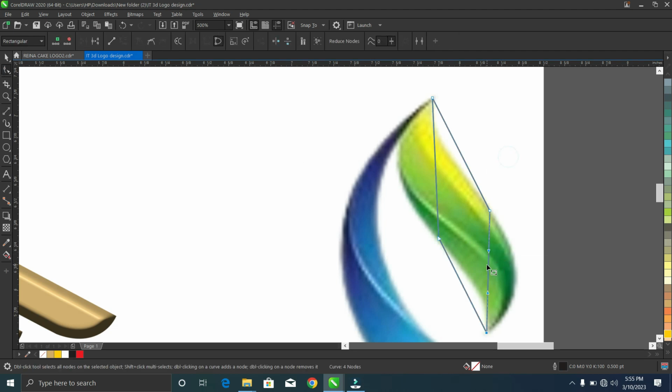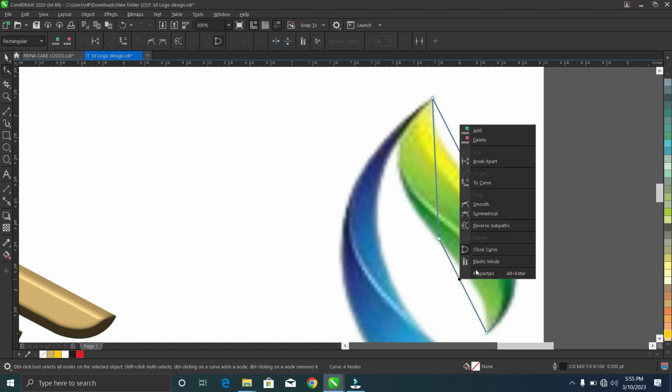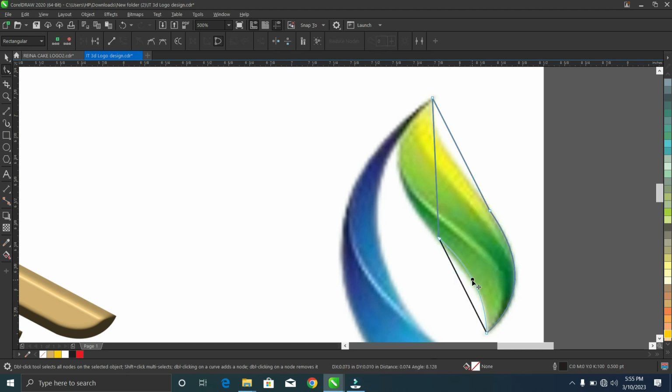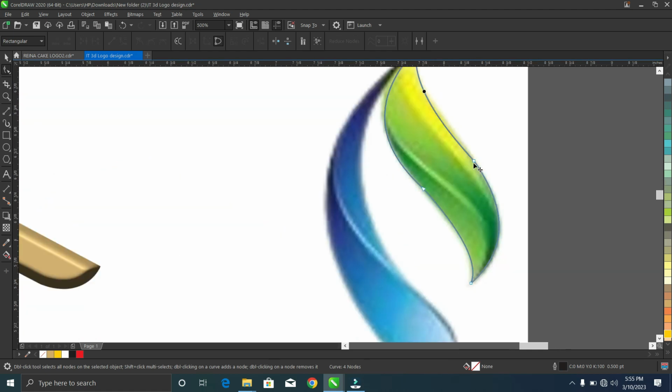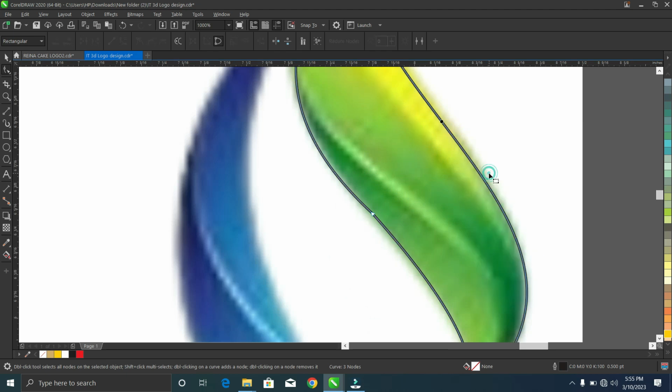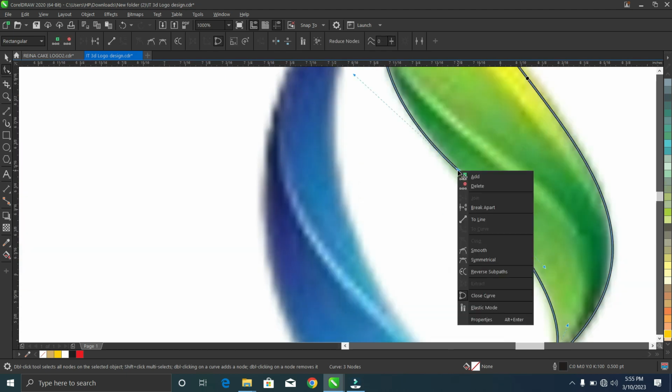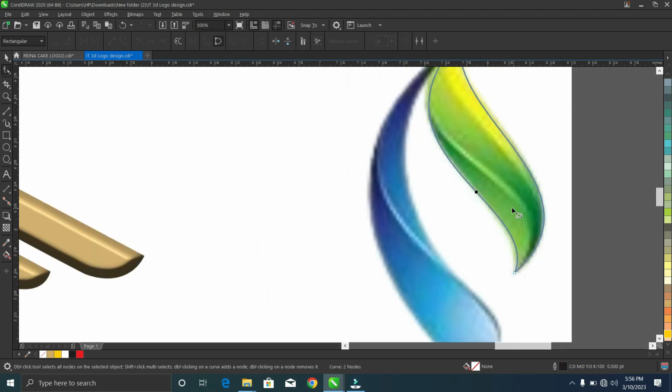Just right click to call. Alright, so this looks good, so you can just delete this part to make it look more curved. You can delete this part as well to make it look more curved.